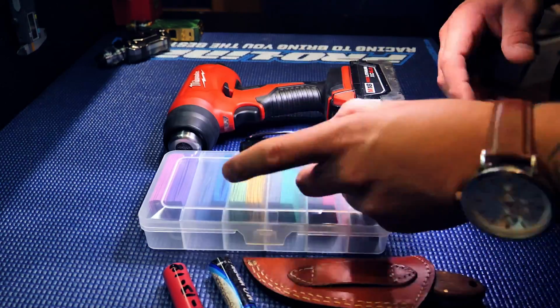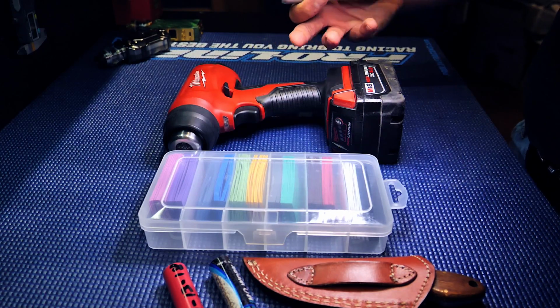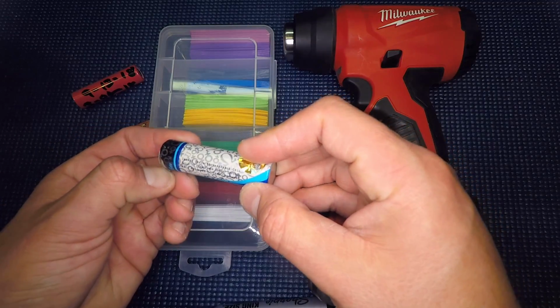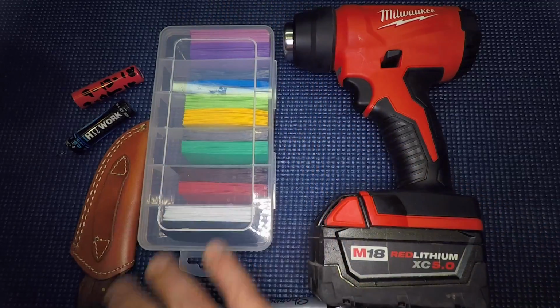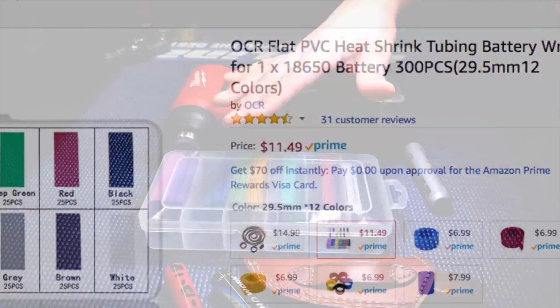With that said, first and foremost, you're going to need yourself a set of wraps. I always recommend going with a little bit more expensive set of wraps that are super stretchy. They're kind of rubber-like. The biggest reason being is because when you're using something like this that's cheap plastic and it just kind of rips, this is exactly what's going to happen. And when that happens, you run the risk of shorting out a battery. So these right here were like 20 bucks for a set of 500 or 1,000. I don't remember how many were in the pack. Cheapest insurance you can get.